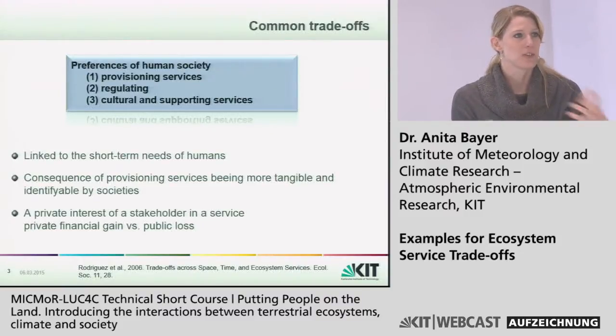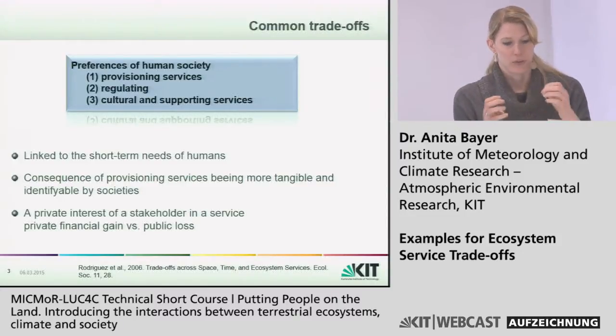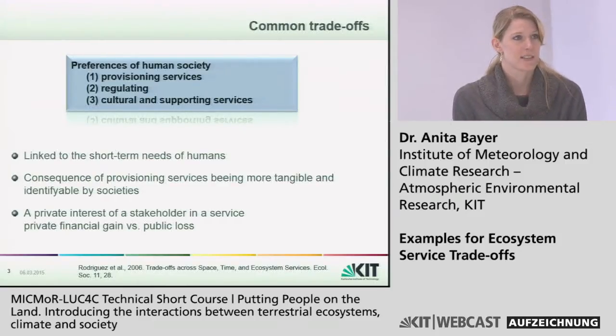So if you imagine a population of humans settling somewhere, then they will focus first on provisioning services just to sustain their living. At some point, they will think about the regulating capacity, if their actions are actually sustainable. And just if they have reached a certain standard of living, then they will also think about cultural and also supporting services.